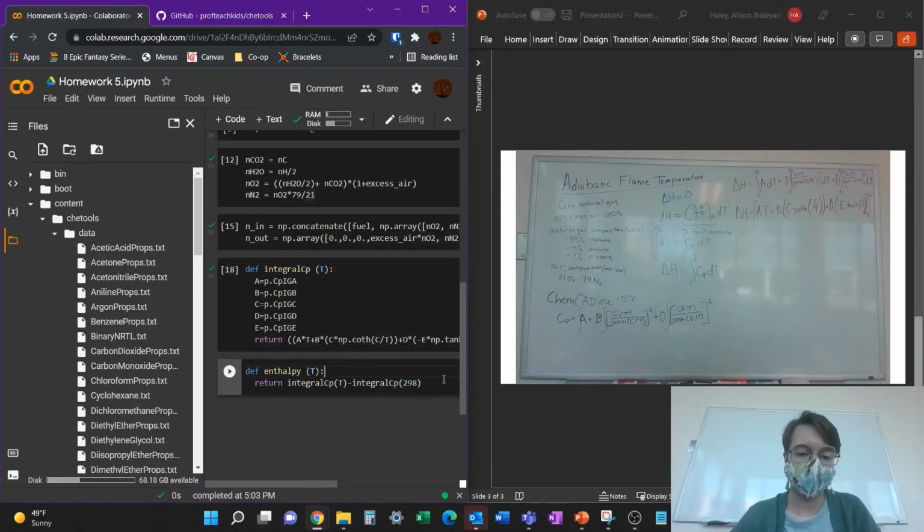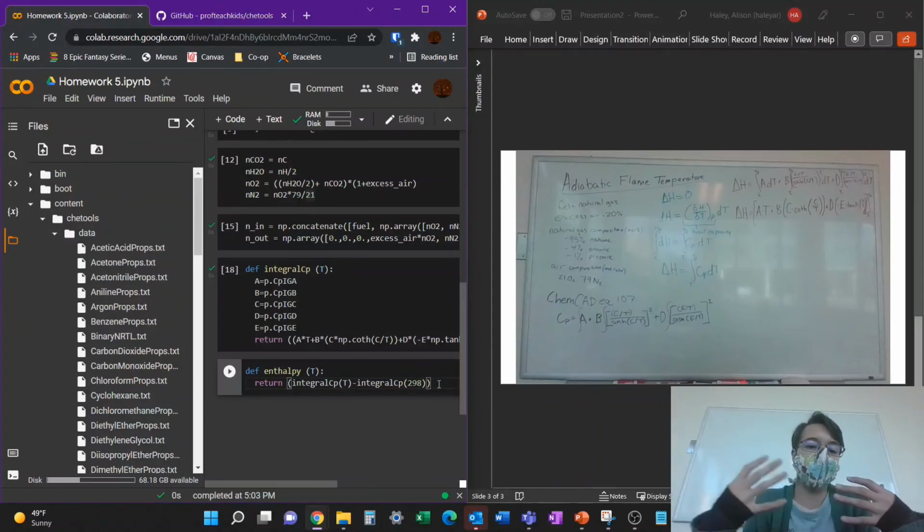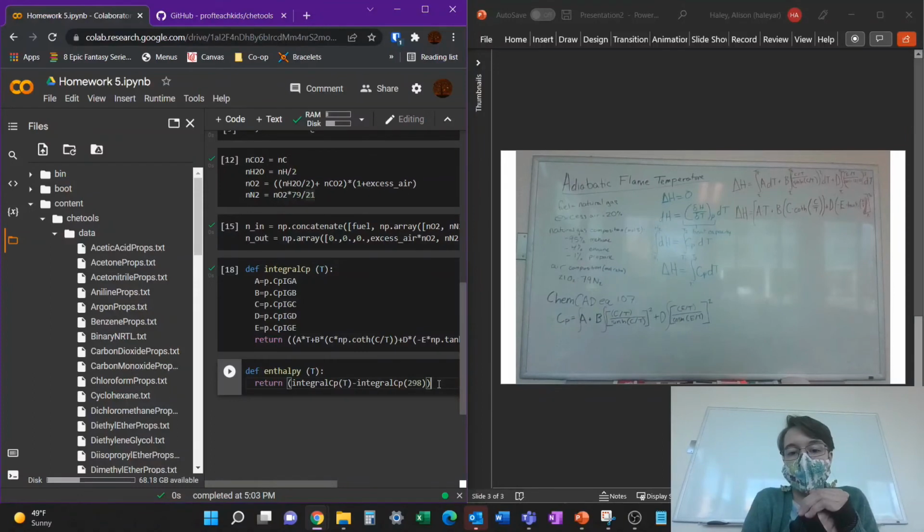Alright, back to this. So now we have the difference of this integral. And then we need to add this to the heats of formation of each of these components to get the overall enthalpy, because this is just the change in enthalpy from where each component started, and they started at the heat of formation of their ideal gas.